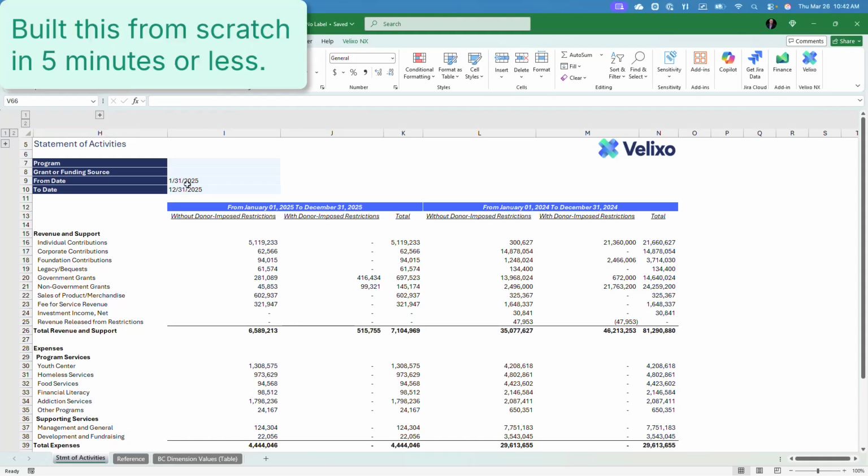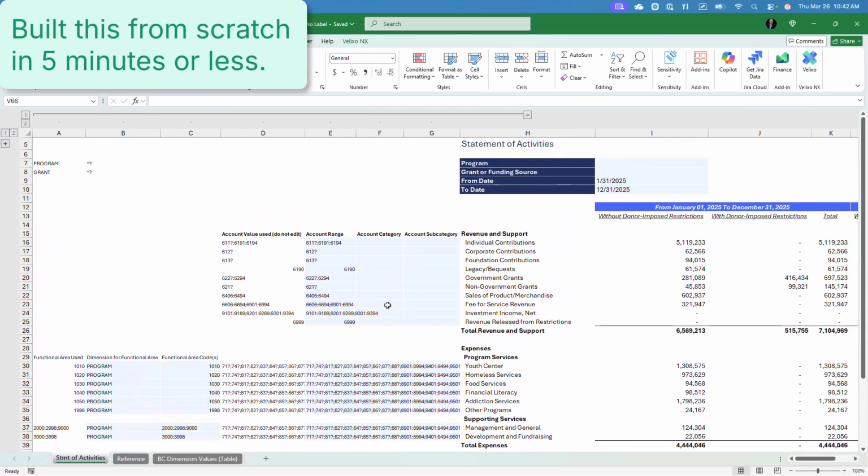For example, you see my statement of activities here. And when I want to define what my rows are, I create what we call scaffolding off to the side. So I've got here a definition of what is this row. Now I gave myself some flexibility.